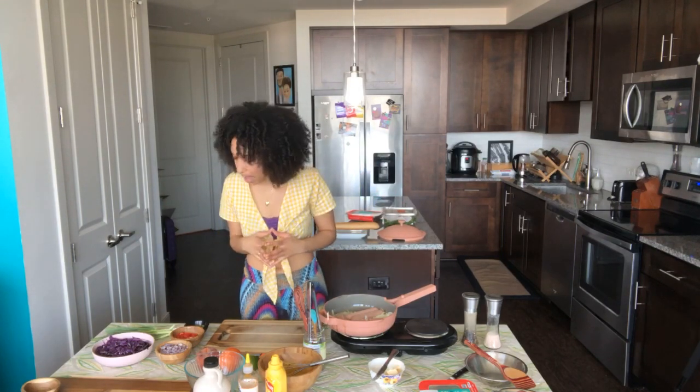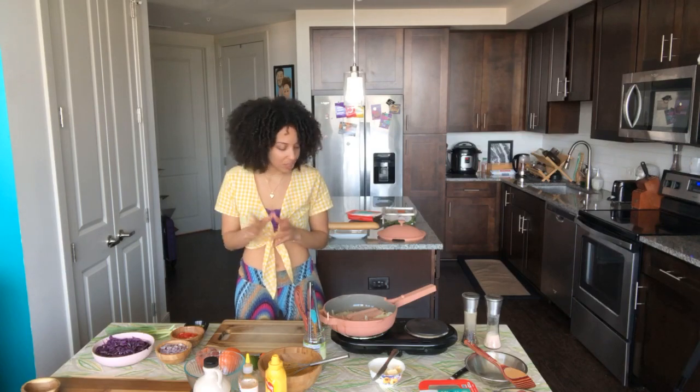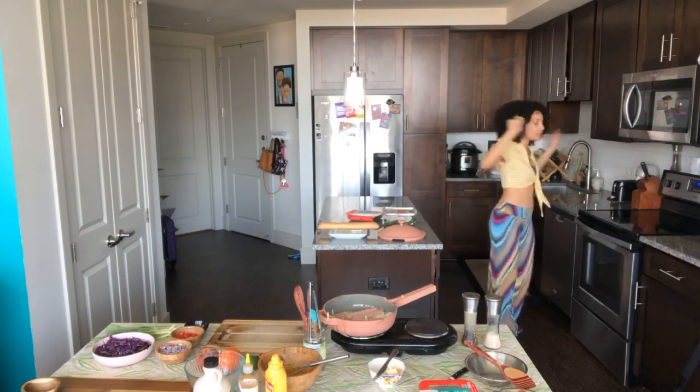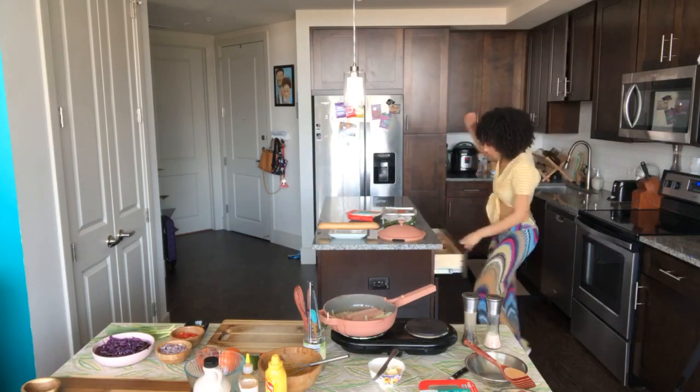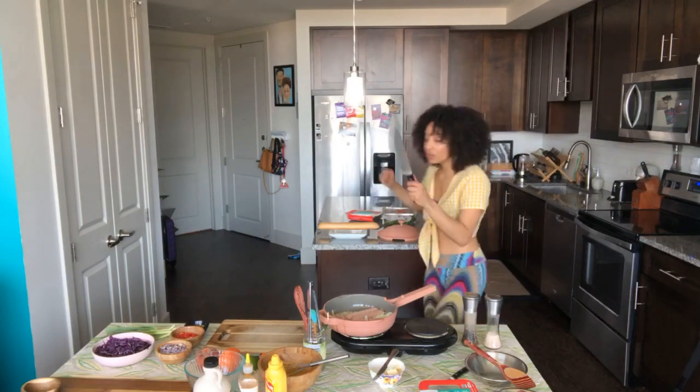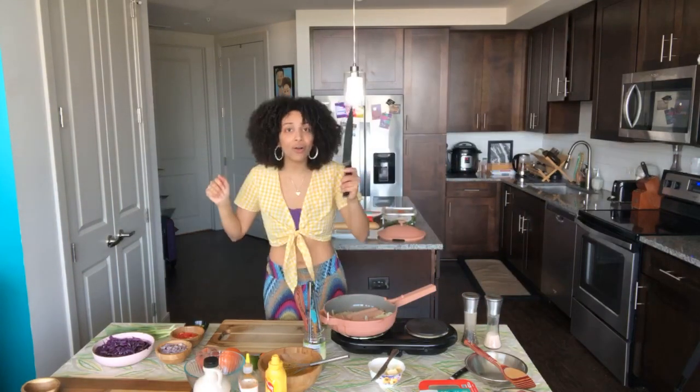Let me see if I can find my knife. I know I put it somewhere. Did I bring it up here? Hold on, y'all. Let's see. Where'd I put my knife? Here she goes. I found my knife, y'all.